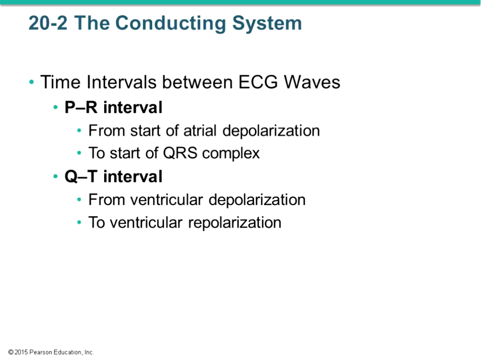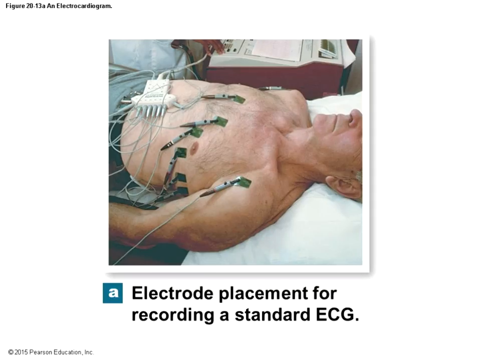There also are intervals, right? There's a certain amount of time that these things are supposed to take. For instance, the PR interval is significant because that's the beginning of atrial depolarization to the beginning of the QRS complex. And if you have a delay there, it may throw off the whole system. So that's another thing cardiologists can do, is look at certain intervals. They're supposed to be a set length. If they're not, you're going to have issues, right? And the QT interval is another one, from ventricular depolarization to the repolarization of the ventricles.